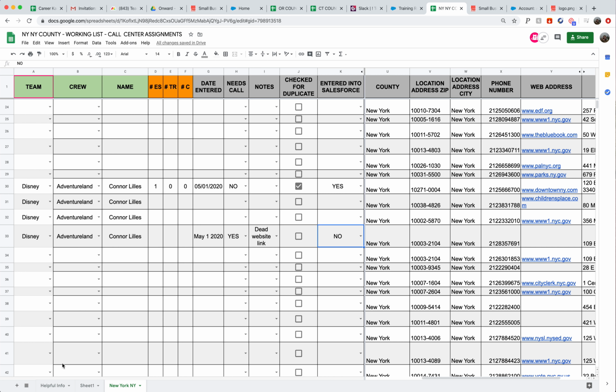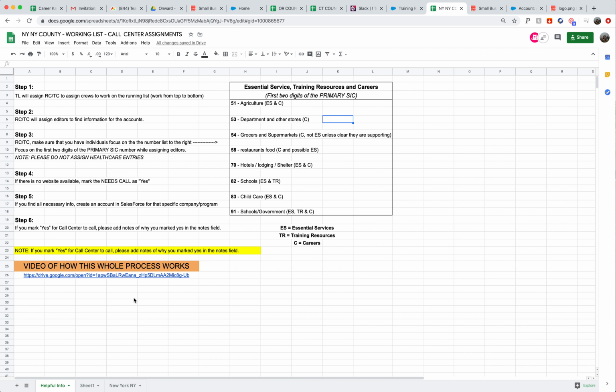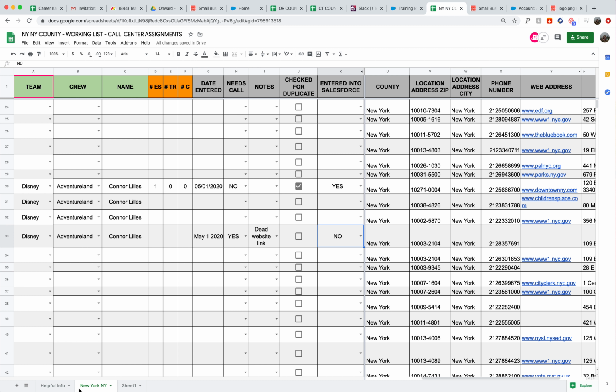And then if you guys need to, you could always, see where my mouse is? I'm gonna go to this bottom left corner. There's a helpful info tab, and I'll be constantly updating this to where it's more helpful for you guys, to kind of see the steps that you guys will take. I'll make sure to make this incredibly clear so that way you guys aren't lost. But essentially just follow these steps and you guys should be good. And once again, you watch my mouse, it's going to navigate to this bottom left and you can find the helpful info tab over here. So the only 2 sheets that you'll worry about are helpful info and New York, or let's say you're another state, then the other state, or Connecticut, New Jersey, Texas, and so on.